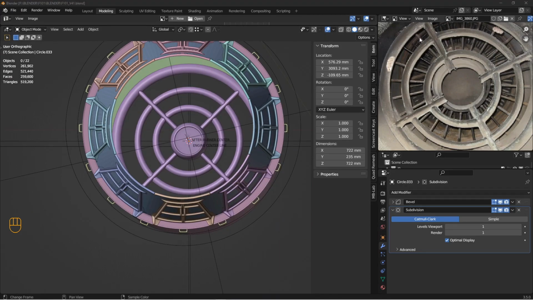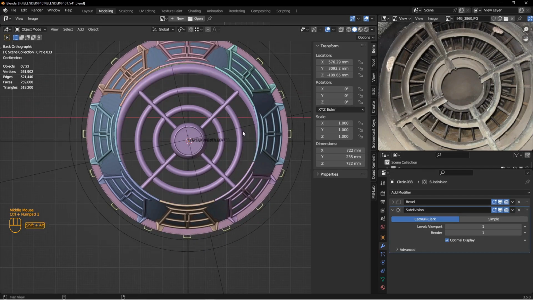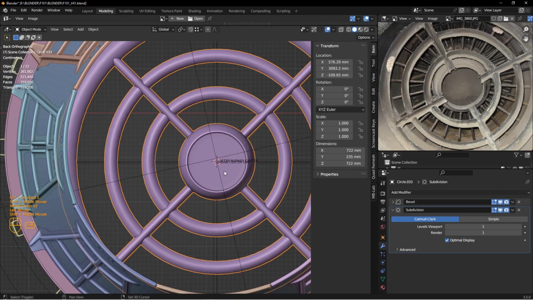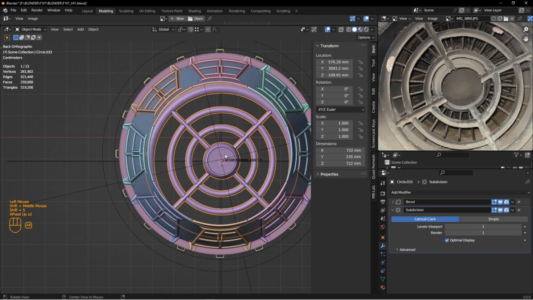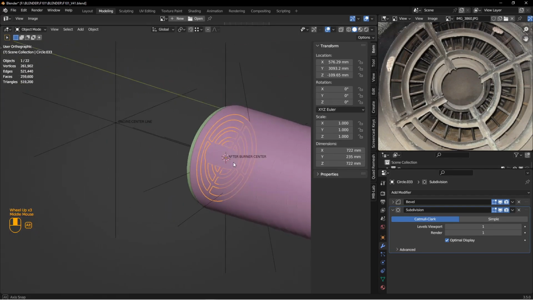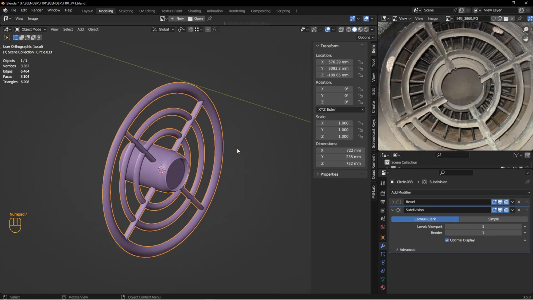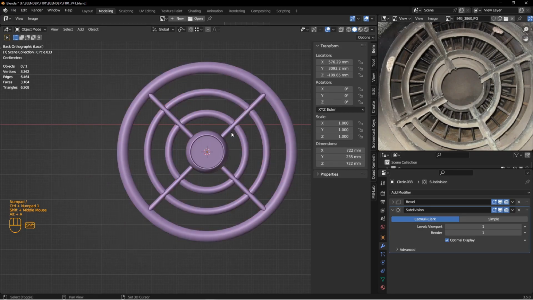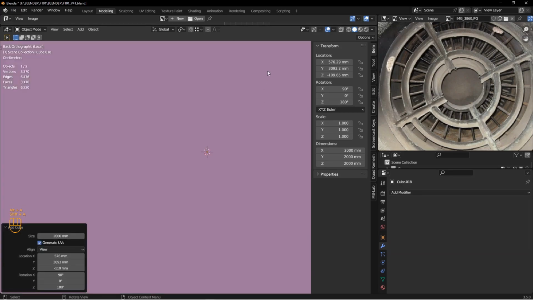Let's add in these parts here. These are what spray the fuel into the Afterburner, and I think there's 24 of them there. So with our cursor right in the middle of this piece, and we can hide everything else. Just isolate that. I'm going to create a cube.